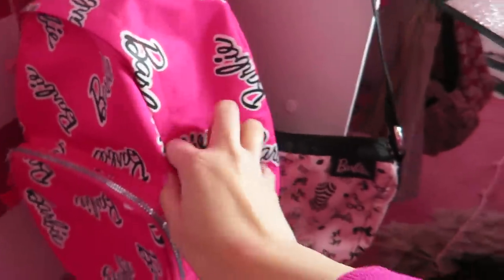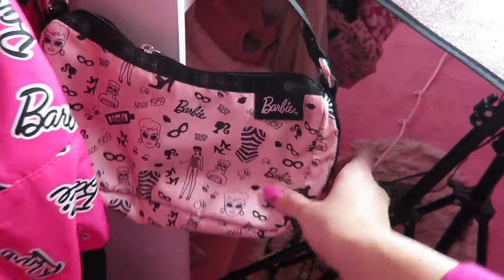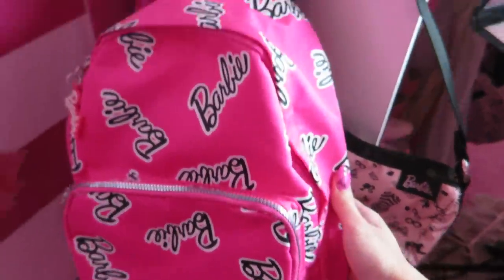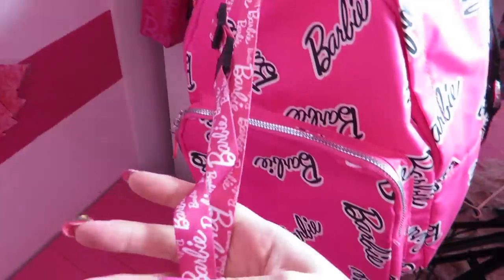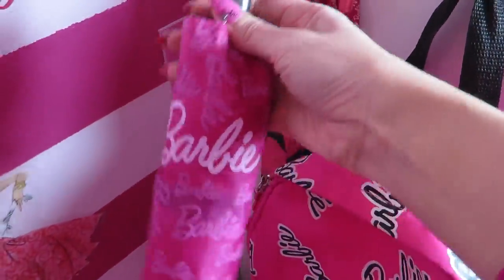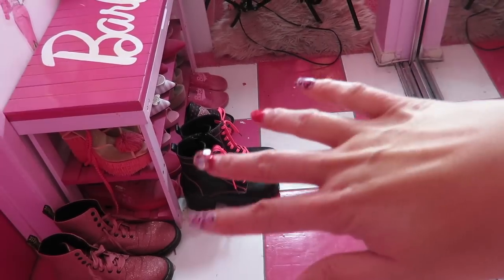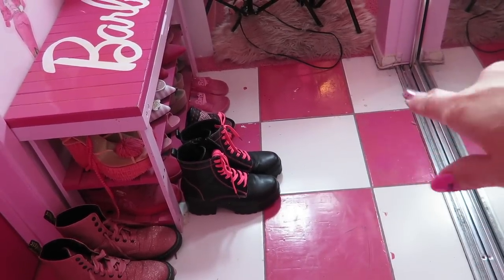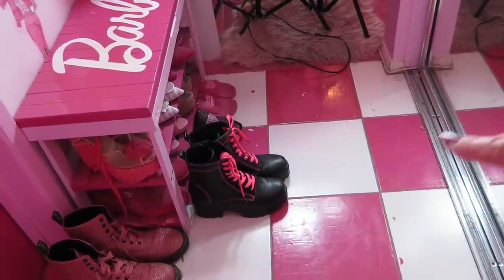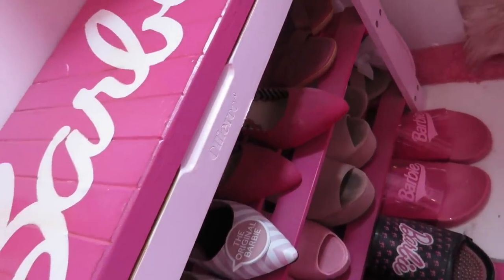And here I have some Barbie purses. It's from Primark. Yeah, there are Barbie ones with neck straps. It's a Barbie folding umbrella. Yeah, another folding umbrella. I got both of these from Japan years ago. I painted them like checkered. They used to be all white, but I painted some into Barbie pink, so now it looks checkered. I have some shoes, the Barbie slides.